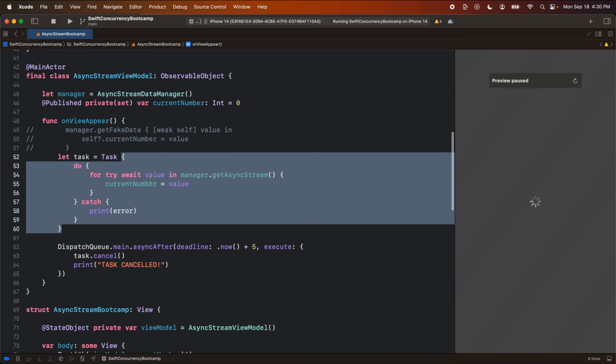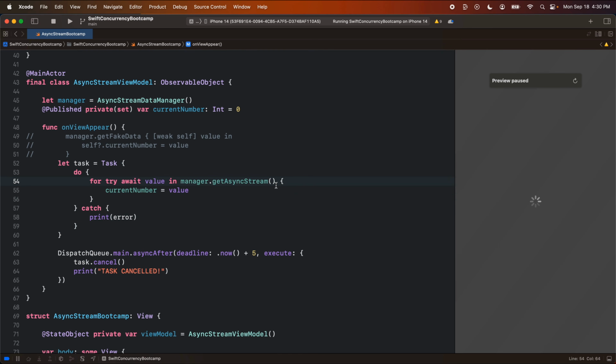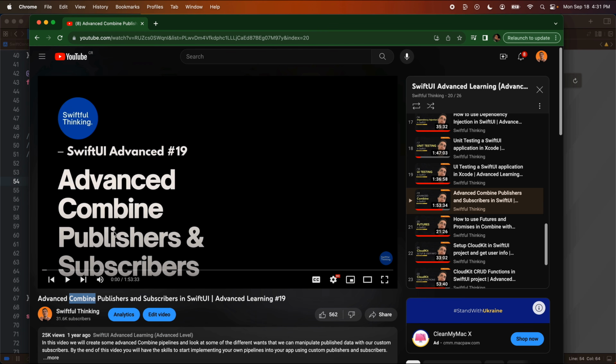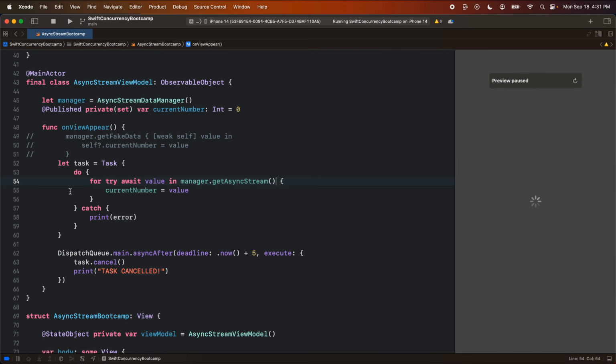Last but not least, inside this stream, we can actually start to use some of those cool Combine methods that I looked at. If you followed me in the advanced Combine publishers and subscribers, which I highly recommend still watching, because basically all of the code that we did in this video is going to become relevant inside these streams. The only difference would be instead of subscribing to a publisher, we're going to listen for a stream now.